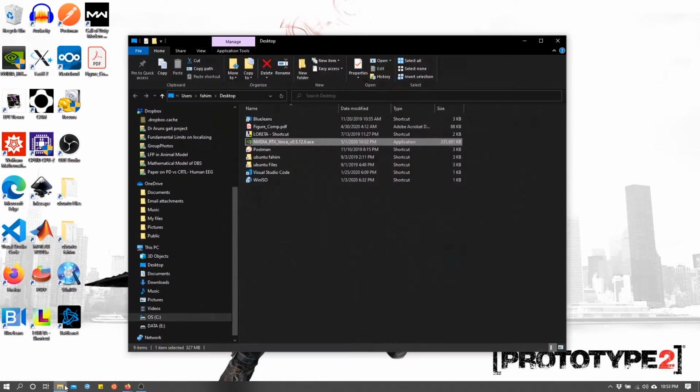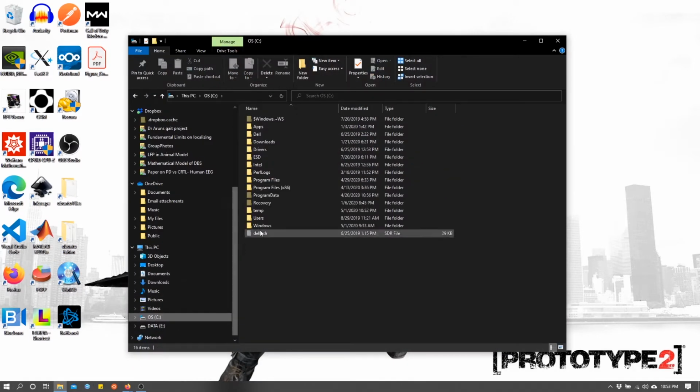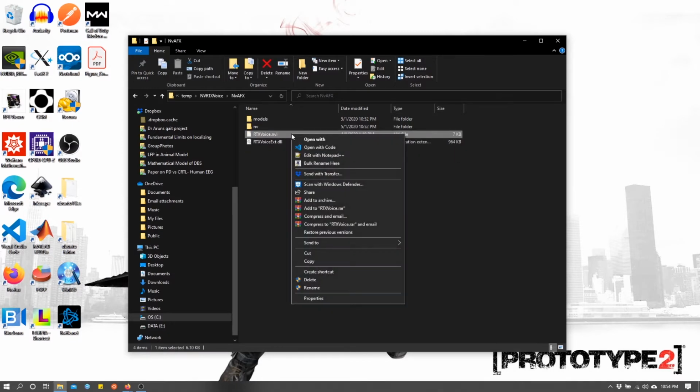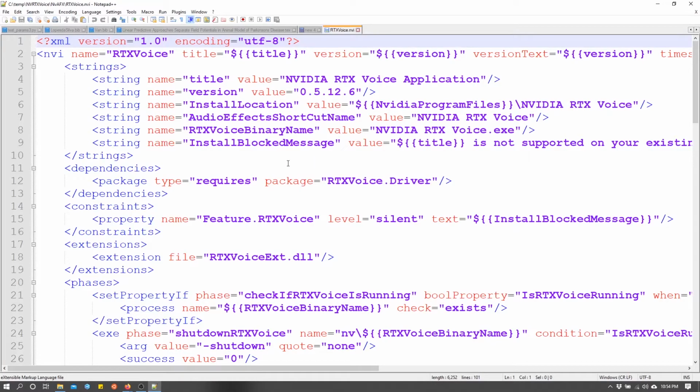So here's what we do. We go to C drive, then go to the temp folder. We go to NVRT voice, then NVAFX. There's a file called rtxvoice.nvi. We open this with Notepad or Notepad Plus. Anything works. I'm opening with Notepad Plus. We have to remove the constraint.